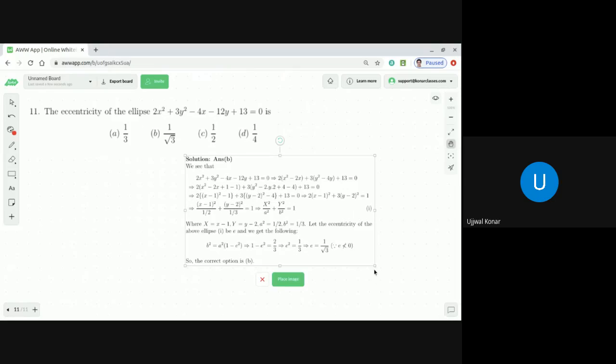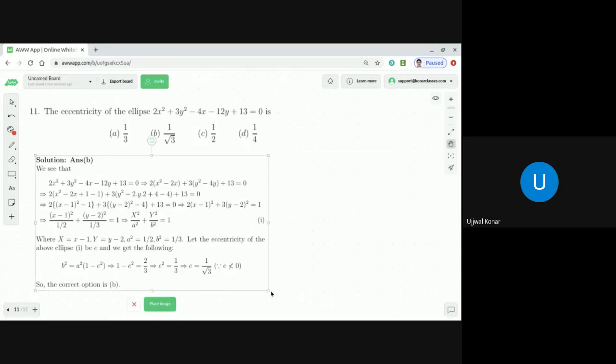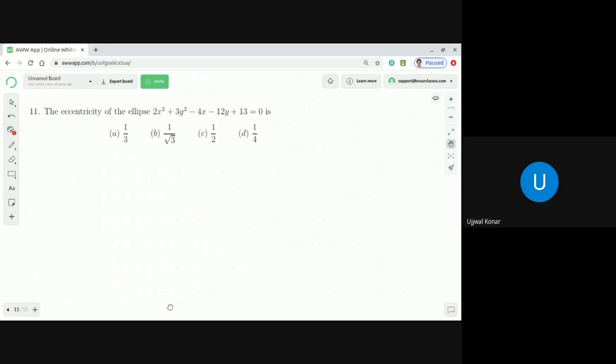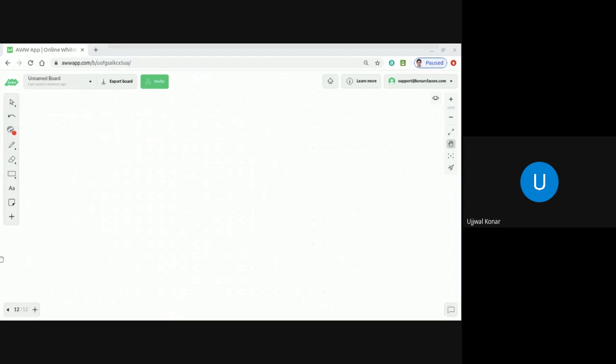Dear Pratik, let me explain why it is B. Please have a look, it is self-explanatory by the way, because the way we have discussed several questions, it is a generic equation, right? So from that generic equation, we transform it into the equation of a parabola. Sir, I got it. It's correct, no? Clear, no? Yes, sir. Okay, all right. It is quite straightforward. So let me go to the next question, that is question number 12.